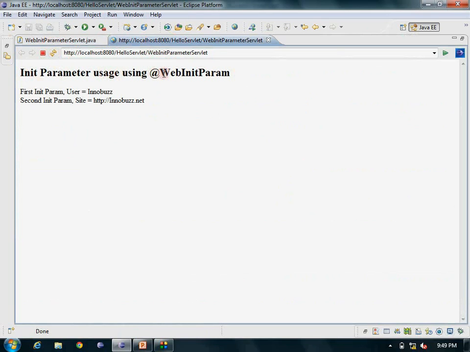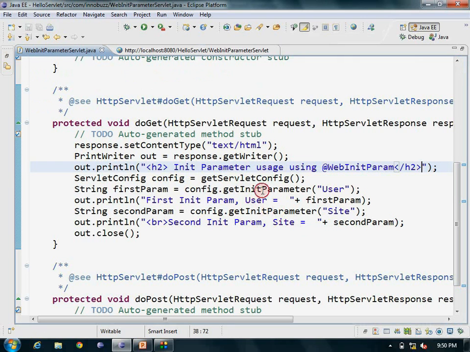Init parameter usage using @WebInitParam, what we have given in out.println, and the first init param user value was inobus and the site was http://inobus.net. And how was this got? Using ServletConfig getInitParameter. This getInitParameter will return you the param value by just passing the param name to it.